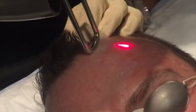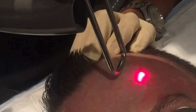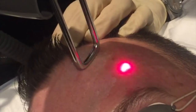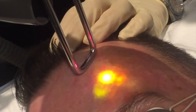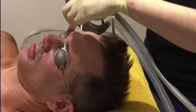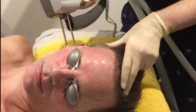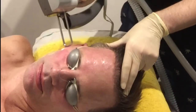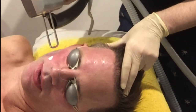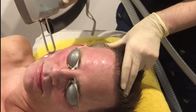There's the Pearl, which addresses superficial skin imperfections and signs of aging, such as sunspots, pigmentation, and fine lines and wrinkles. And there's also the Pearl Fractional, which is a deeper laser for deeper lines and wrinkles and improving the coarse texture of the skin. And it's really designed to transform tired, weathered looking skin to fresh, healthier skin. The two components can actually be combined together as Pearl Fusion for even better results.